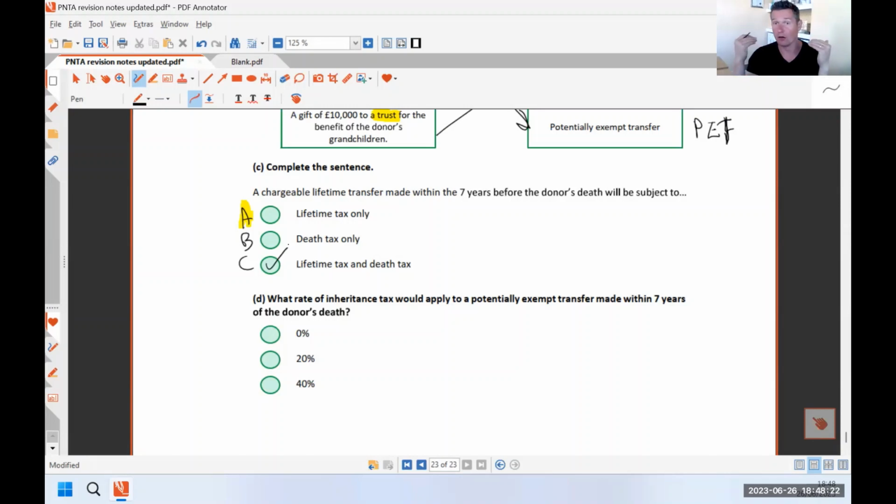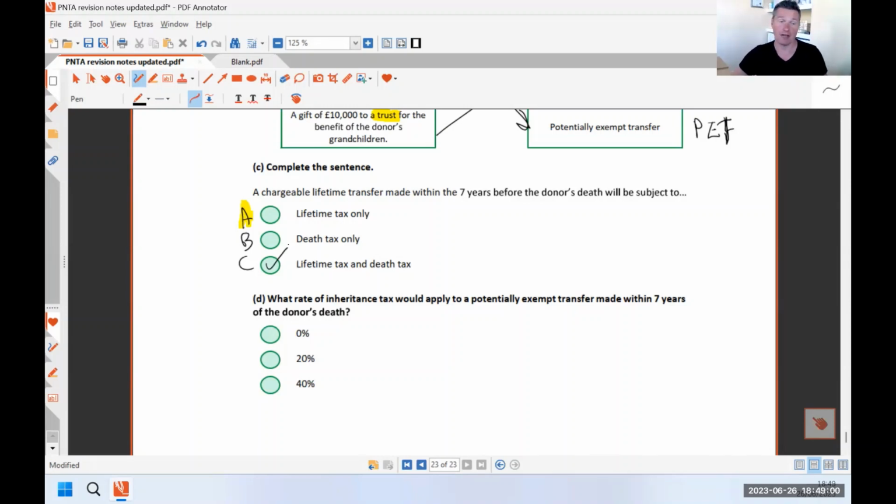And what would happen if you've got a trust that's now suddenly subject to death tax? You might need to know what you do, but you never need to do the calculation. What actually happens is you would calculate the death tax at a certain rate, and then you would then calculate taper relief, which is in the reference material, and then that would be the death tax. But then you can take off any lifetime tax paid.